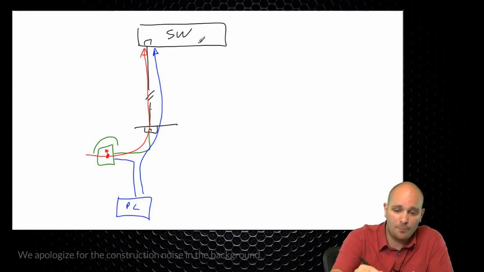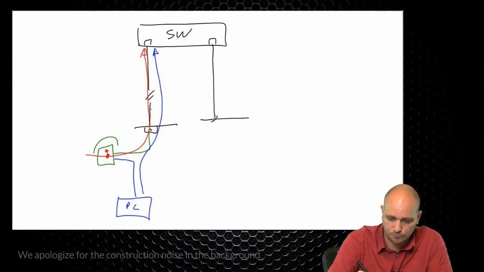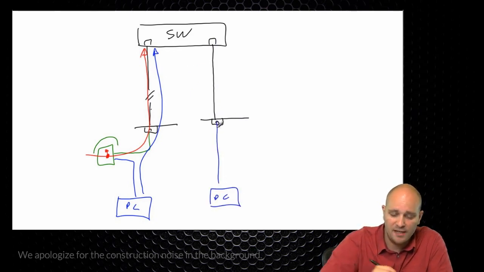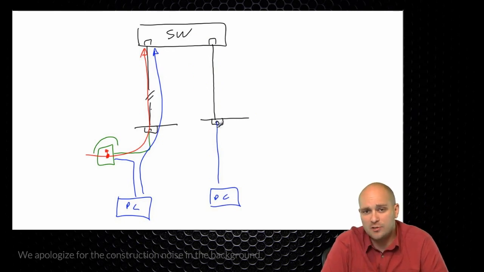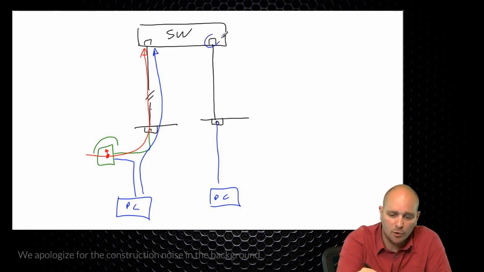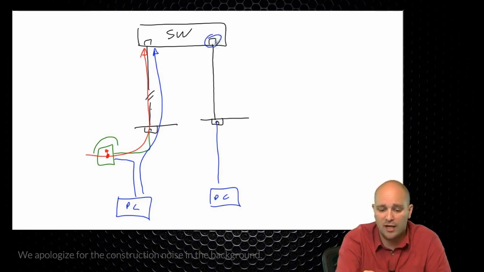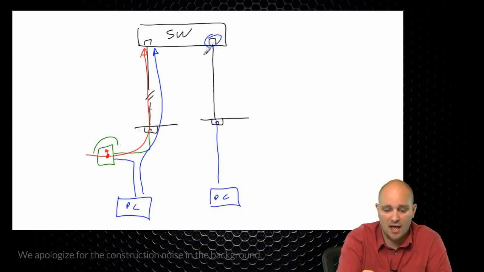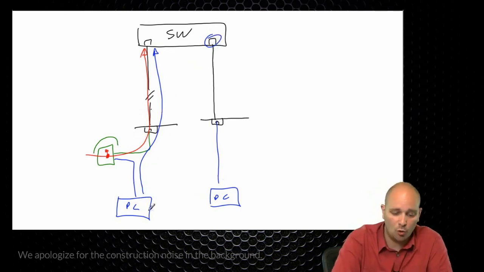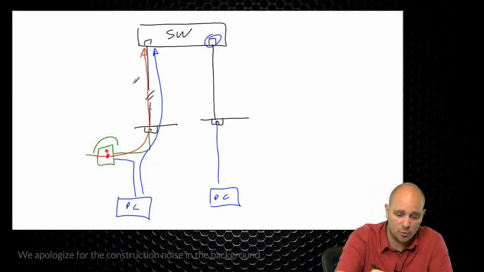Now, what would happen if we had the exact same setup on another place where we didn't have the phone and instead we just simply plugged in a PC to the wall? Would this work? Well, it could if we modified this port, or if this port was already configured to handle both situations, either PC directly connected or phone connected to the switch and then PC connected to the phone.